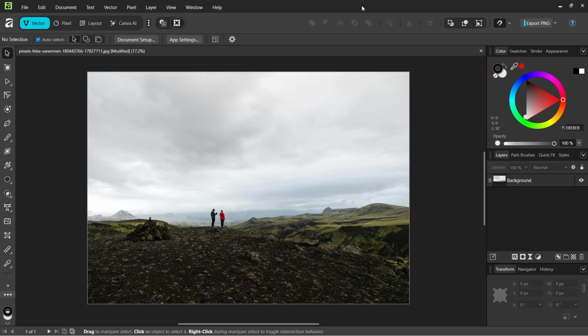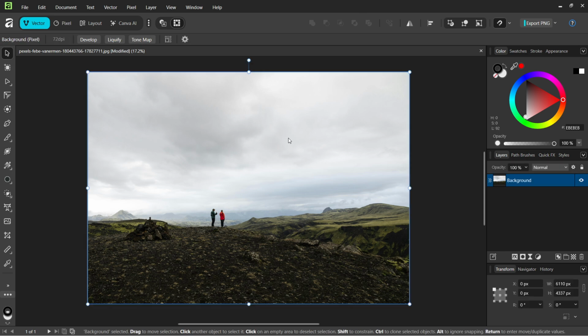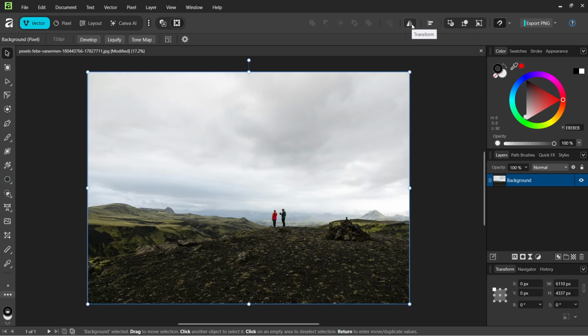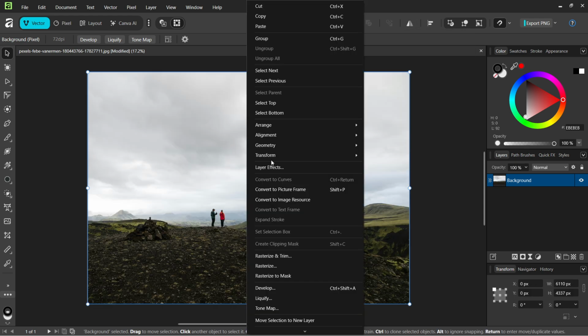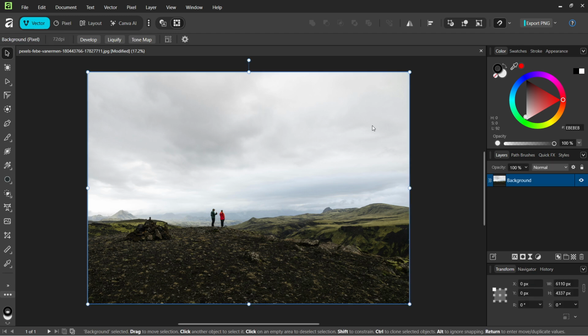In this video, I'm going to show you how to mirror an image in Affinity Designer. Now, the first thing you can do is when you have an image, you can just go ahead and click on this button up top, which says transform, and it's going to allow you to basically flip it either horizontal, which is basically like mirroring, or flip it vertical, okay? If you can't see this button, you could also right click, go to transform, and here you can flip horizontal or vertical. Now, that's one way to do it.